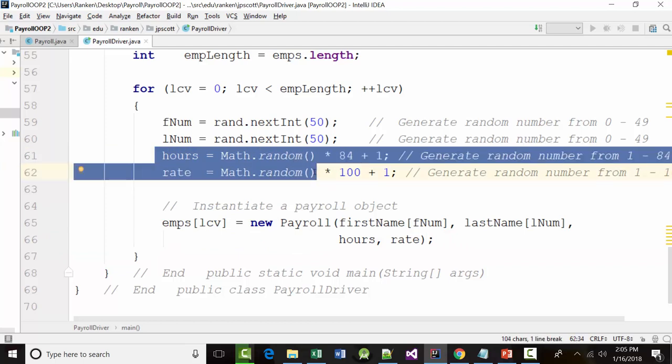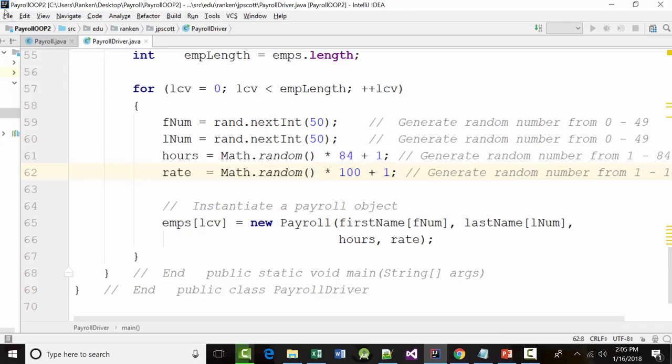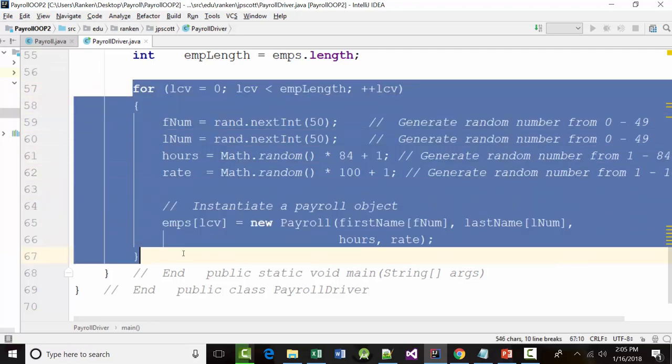All right? And that allowed me to show you both using random numbers and a little bit of work using arrays. That's why I did it that way. Probably a good time to do a file, save all. So after I've gone through this 5 times, I've created my 5 payroll objects.